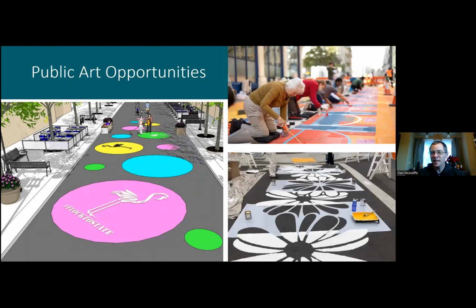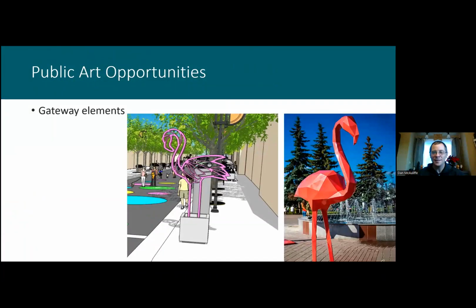So trying to get people involved with creating that place, along with some of those gateway elements. We don't know exactly what these are going to look like. We're working with our partners in Madison, Carr and Wolf, our staff for the Madison Arts Commission, seeing what we can do creatively, not on something that has a ton of budget. We have our sources. We could possibly use TIF, maybe some room tax money. Low cost, high impact. That's kind of what we're going for in 24.